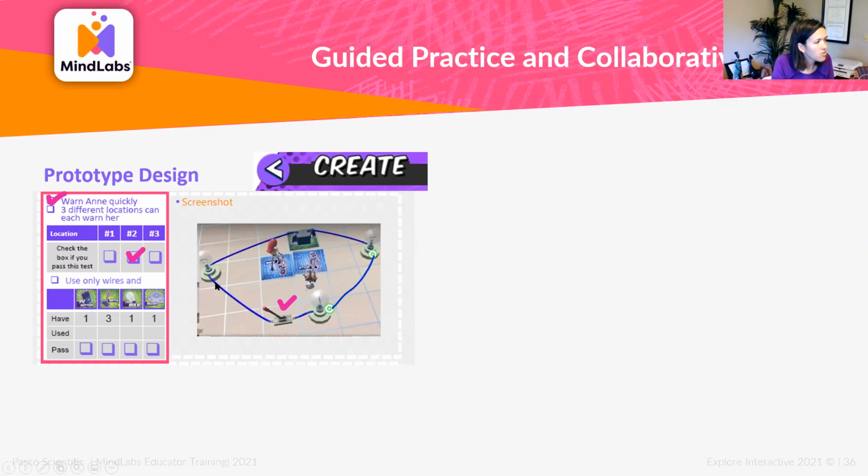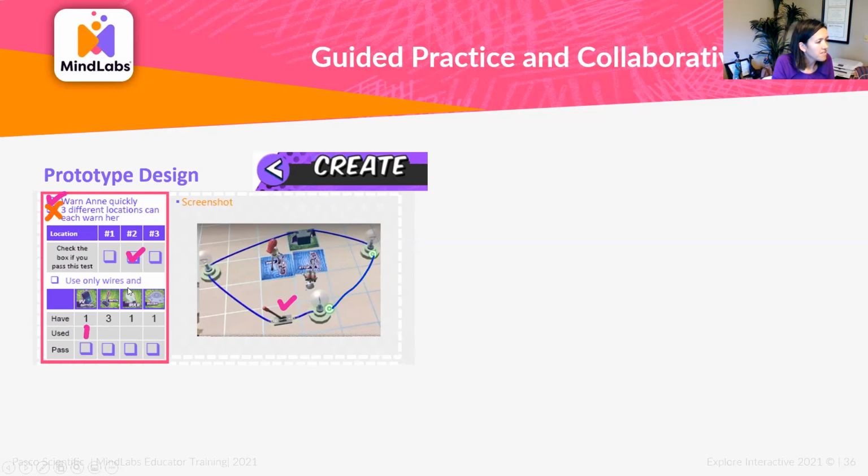Location 2 here can flip the switch, but there's nothing for location 1 or location 3 to actually indicate to Anne that they have a problem or that they've sighted the villain. So again, this is another design that wouldn't pass the 3 locations test because locations 1 and 3 are not able to warn her.